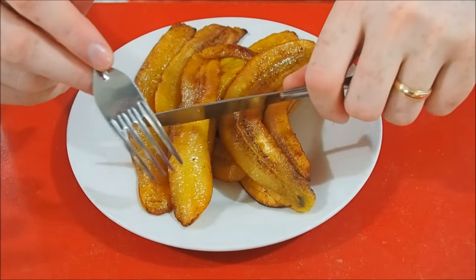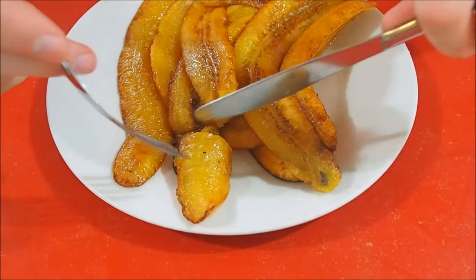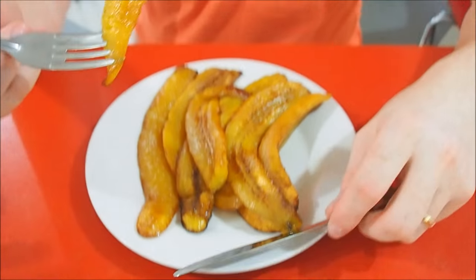I'm having maduros. Take a look down here — those are slices of plantain, and unlike the patacones which is a savory plantain dish, this is super sweet. It gets its name maduro because it is super ripe. Oh man, this is so good. I love how ripe these are and how sweet they are. If I just had a little bit of rum sauce to pour on that, it would make the best dessert ever.